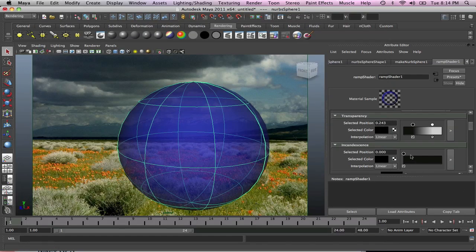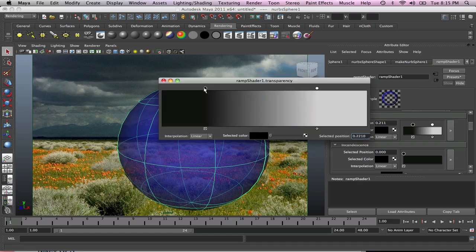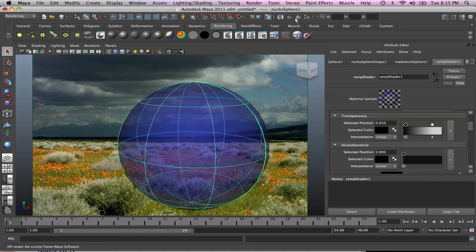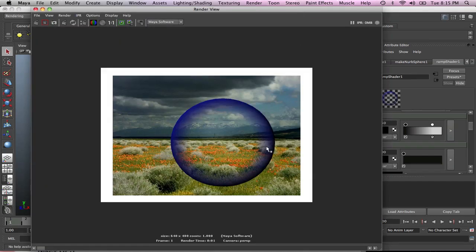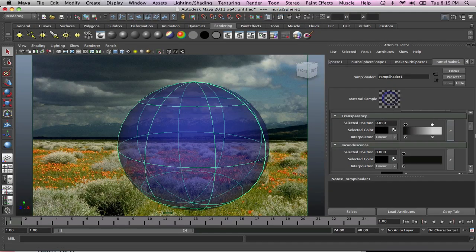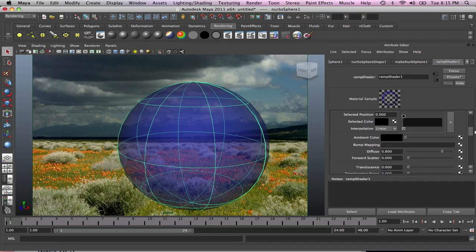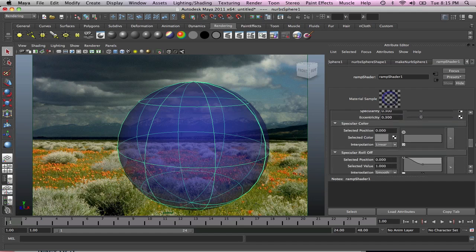So that's a good example, and that should help you guys perfect your scenes. Without it, it's a bit unrealistic. If you want the sides, depending on the angle, to look darker, you can use the ramp shader. It's a very useful tool, guys. Make sure you learn to use it, and again, just play with it and see how that works out. You'll be able to learn more things.